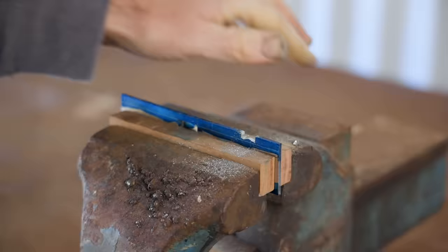That came out nice, so now I'll get back to the sole and start putting the plane together. Even though I've already cut the dovetails on the sole, I still need to file a small amount out of the corners. This will make the joint into an impossible dovetail with tails on the sole as well as the sides. This is done by peening the tails of the side pieces into these voids and locking both sides of the joint together.